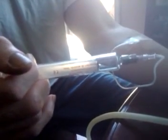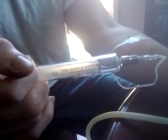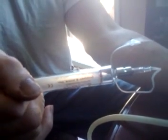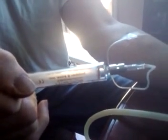I think this is 100 cc, and I'm now working on it. Of course, all you do is get a vein, and once you get a vein, then you slowly pump it into that vein. If I was doing this on another client, then I would possibly have them lying down, because that way you're able to feel the tightness in the chest a little bit faster than sitting up. But if you are going to be doing an application on yourself, then once again, you have to be able to understand your body. I feel a tightness in the chest at 100 cc's.